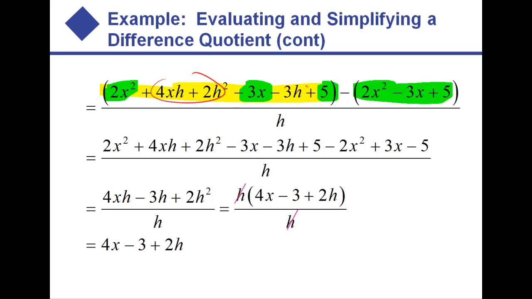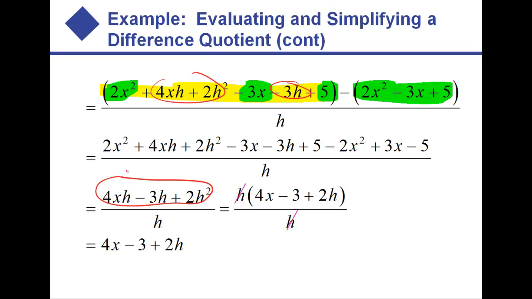Just these pieces, right? On the bottom is just h. What do you notice about all the pieces that are left? They all have h in them. What do you remember about that last example we had? After we canceled out like terms, didn't we also have something left where each piece had h in it? Well, here's the nice little secret: whenever you do a difference quotient, as long as you do your algebra right, you're always left with nothing but pieces with h's in them. What I'm saying is the h will always cancel in the end, right?